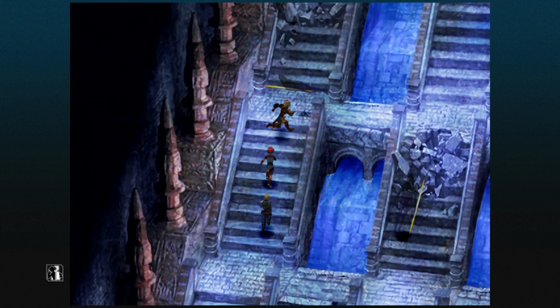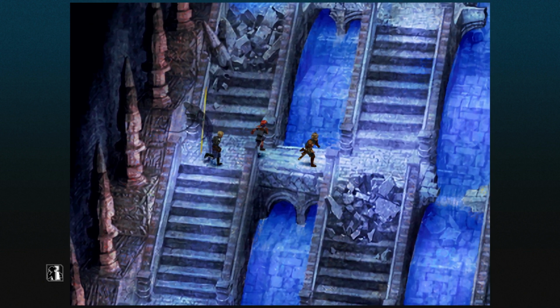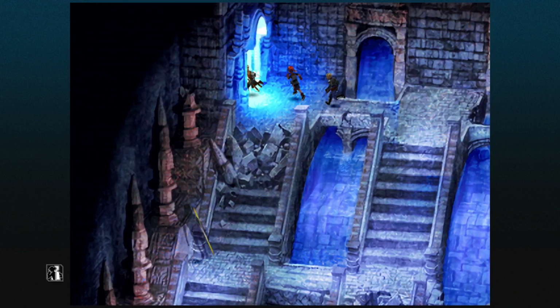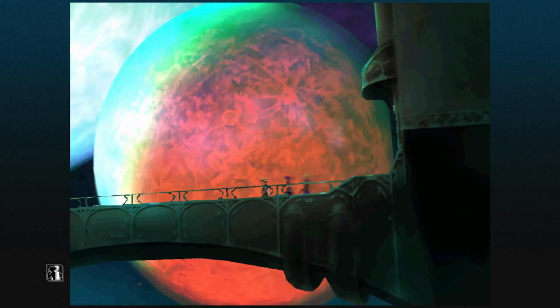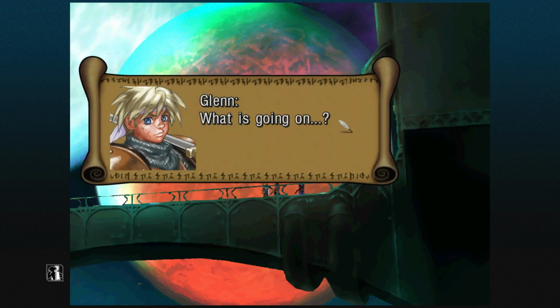You know, these sorts of rooms, they're not complicated. But you do just have to try and navigate them. And, yeah, it kind of looks like, I was going to say, Viper Manor. What is going on indeed?